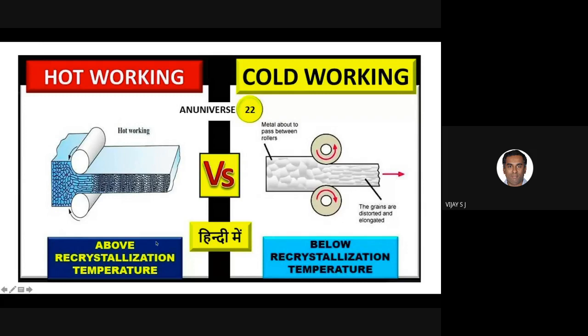Fine. Okay. Now this is hot working. When you heat it slightly above the recrystallization temperature and start working on it, at this temperature the material will become a little softer because the atoms are ready to move from their original position. When they are ready to move, the metal becomes slightly softer. It is plastically deformable. That is another condition of heating a material. But in cold working, the temperature is below the recrystallization temperature. Sometimes they slightly heat it up, sometimes they work at room temperature itself.